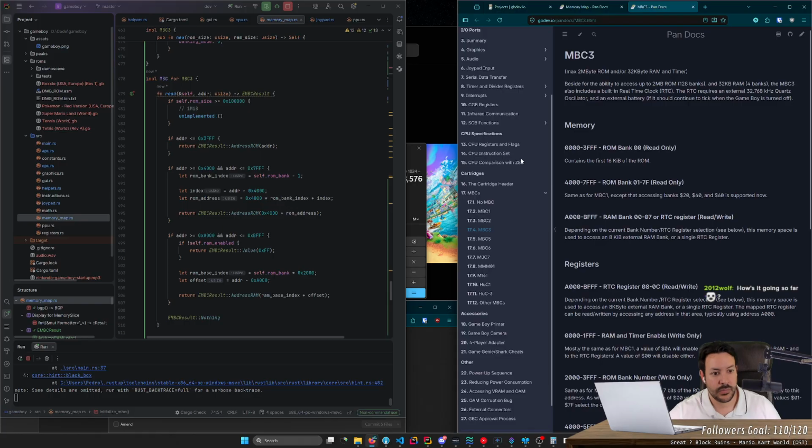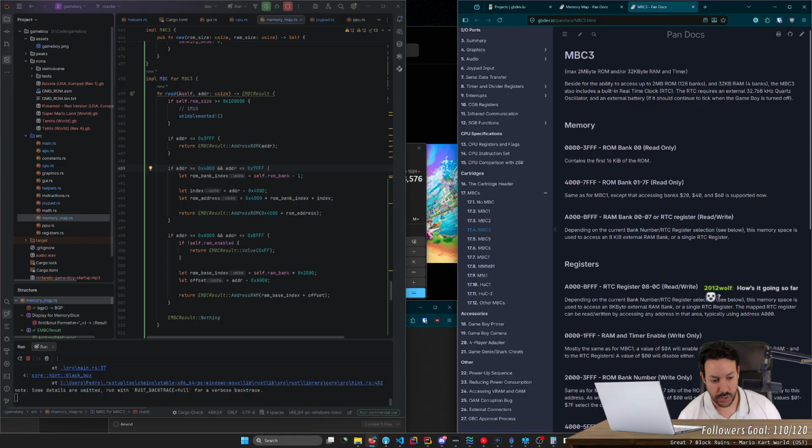When reading from 0 to 3Fs, it's the regular ROM. If I'm reading from 4000 to 7Fs, I'm reading these ROM banks, but apparently banks 24 and 60 should be supported now.